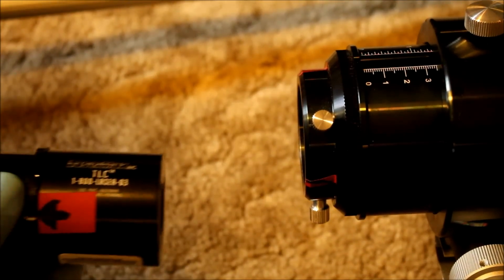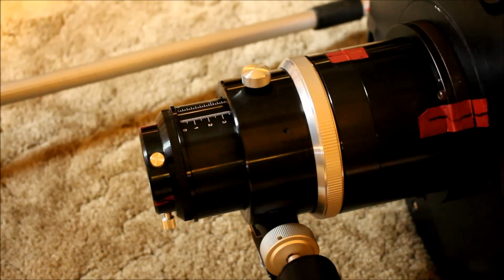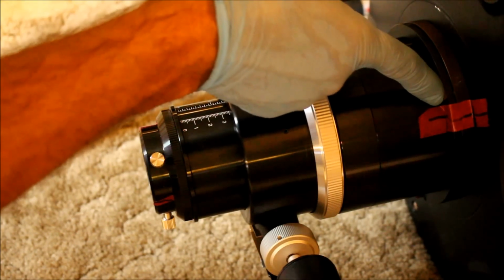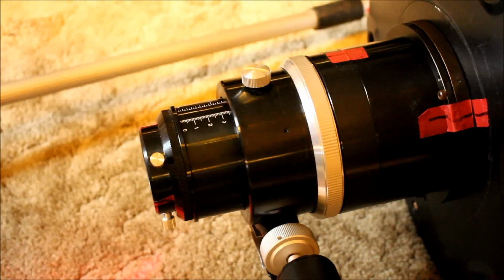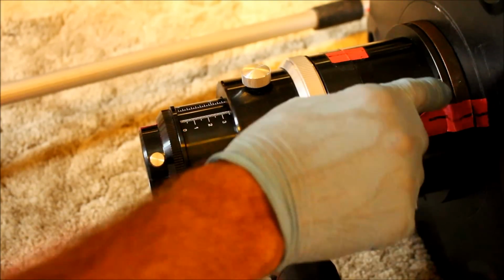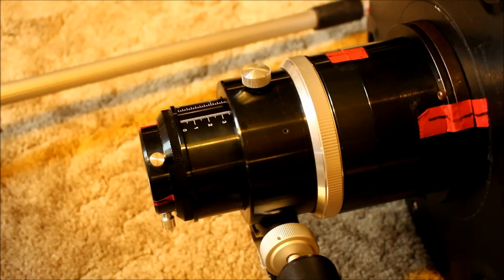For collimating, I use a Laser Max TLC laser. That's a 2-inch laser, and it has a reticle pattern. The first step of my collimation process is to adjust my focuser tilt plate with the six adjustment screws that are here, here, and here. I use my laser collimator, and I put the center dot on the center of the secondary mirror as I adjust these. My telescope came without the secondary center dotted, but when I had it apart, I added a black magic marker dot to the very center of the secondary.